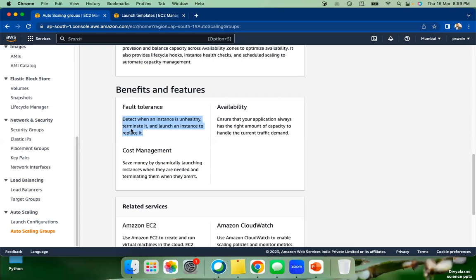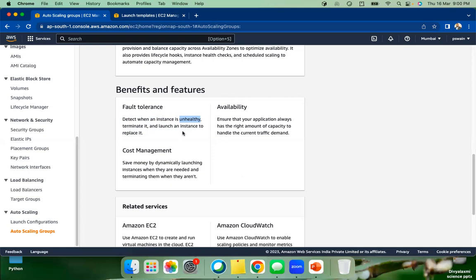Available all the time. That means if it finds any server unhealthy or terminated, it will remove it and create or replace that machine instead. So we'll have all the time 4 servers or 5 servers available.